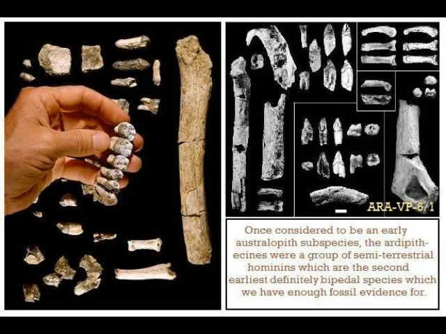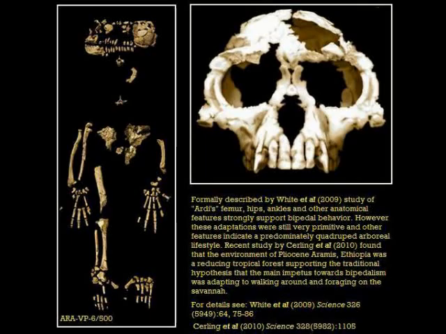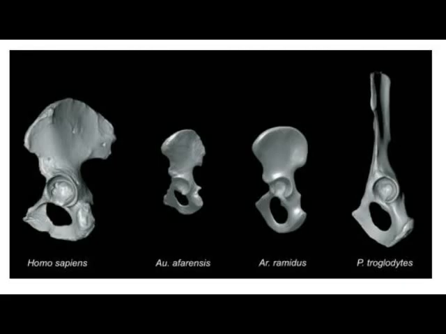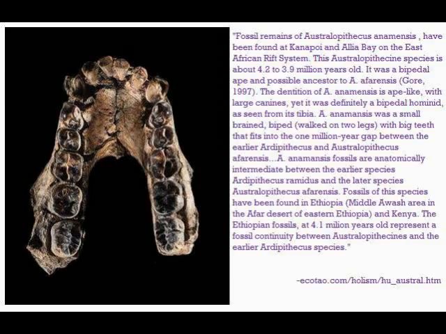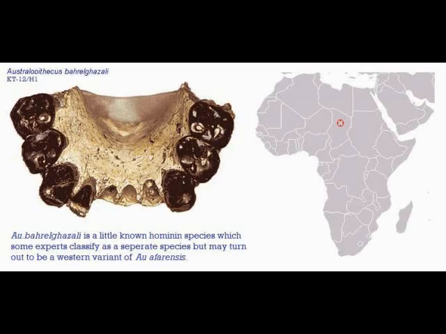The first species we're going to focus on is Ardipithecus ramidus, first described in the early 1990s from fossil fragments. More recent discoveries, including the recovery of a partial skeleton, revealed that this animal displays the initial adaptations for a bipedal lifestyle, including an adducted knee, derived traits in the pelvis such as a lesser ischial notch, and broad hips. The species was, however, primarily arboreal and very primitive, as indicated by heavily curved phalanges, a divergent hallux, and a chimpanzee-sized brain. The species thought to link Ardipithecus and the australopiths is Australopithecus anamensis, which may also turn out to be the direct ancestor of other species like Australopithecus bahrelghazali.